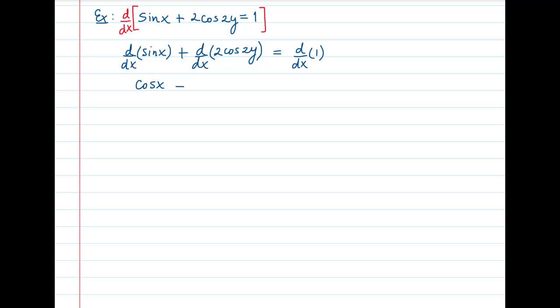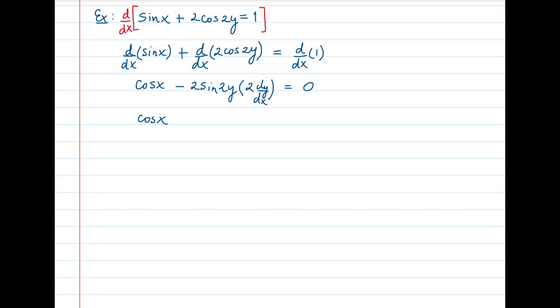And we're going to have a little bit of chain ruling here, double chain rule, because remember y is a function of x. So we always have to think about that when we differentiate with respect to x. We have negative 2 sine of 2y, and then chain rule on the 2y will give us derivative of 2y is 2. So we're going to multiply this by 2, and then of course dy dx is the derivative of y here with respect to x. All of this is equal to 0, right? The derivative of 1 is just 0.